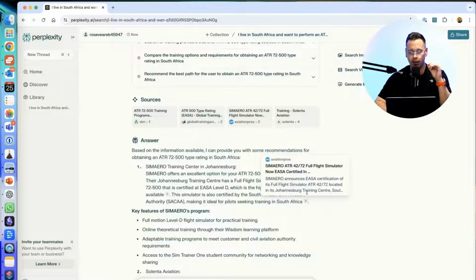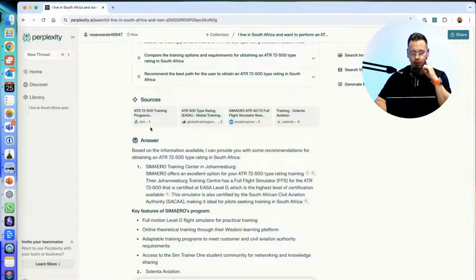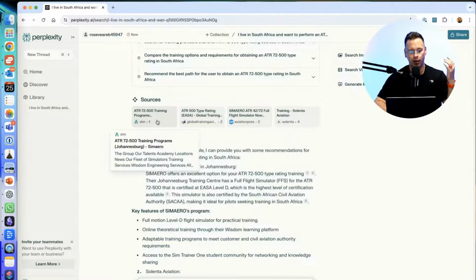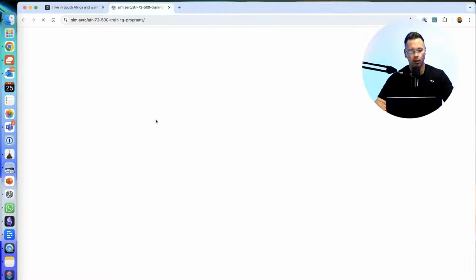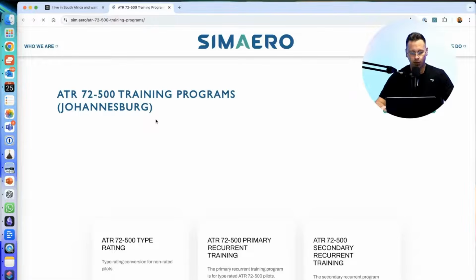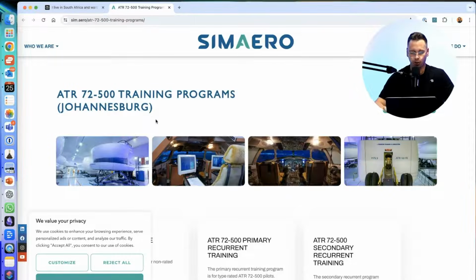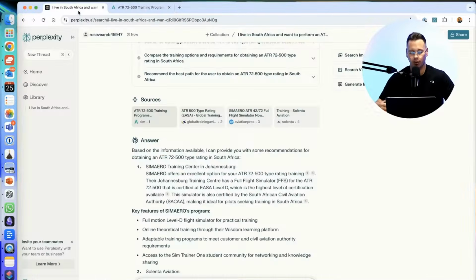As you can see, there's some numbers here through the answer. Basically, here are your sources at the top, and you can go and click on any of those sources. There's source number 1, and of course, it's opening up the page that is now relevant to the question you asked. You're getting the answer that you actually want, which is very useful.